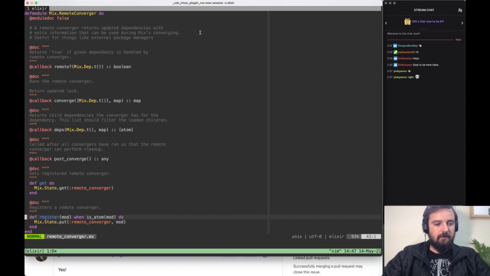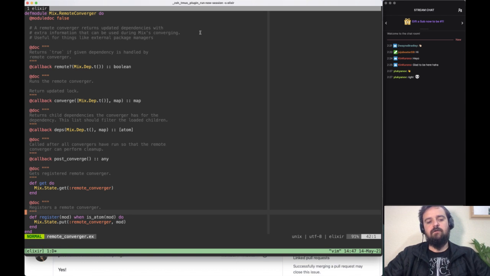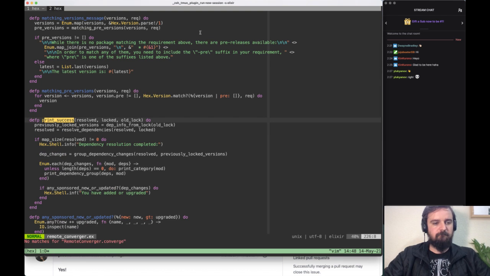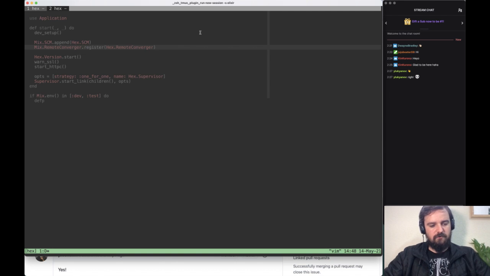Oh, here. All right, this is. Yeah, right. This get thing here is the function that is used to get the actual registered remote converger. The remote converger is registered calling mix.state. No, actually mix.remoteconverger.register. So there should be mix.remoteconverger.register. That should be somewhere.